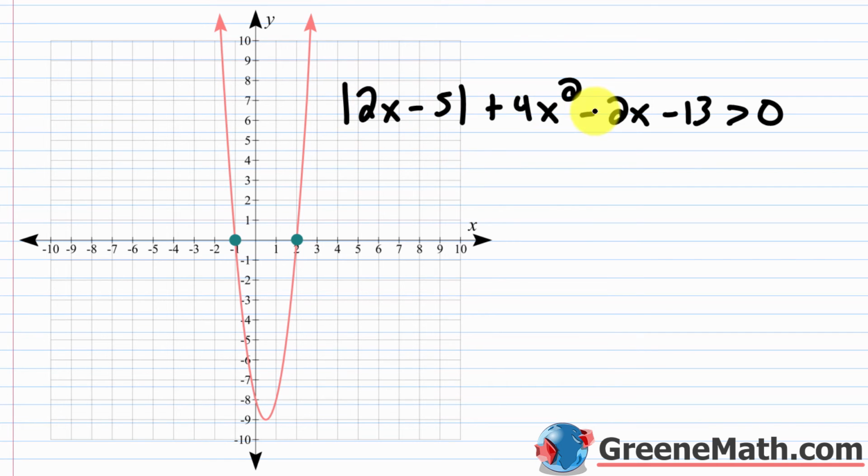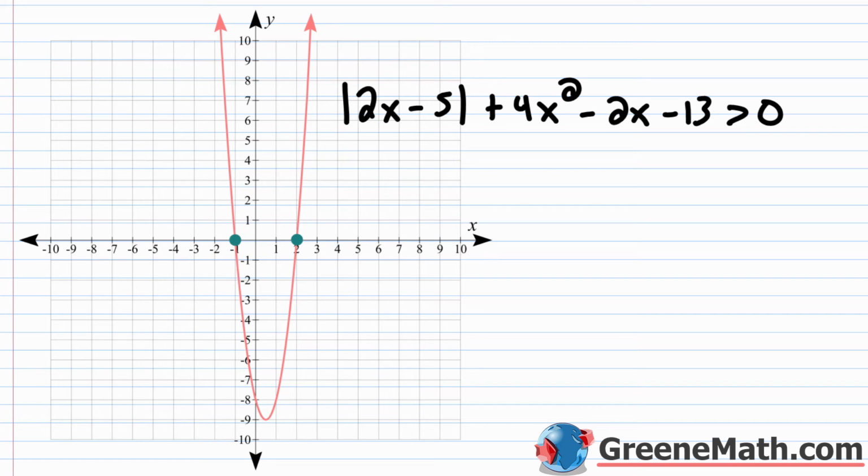Once again, you can just type the left side into Desmos if you want to get a picture on your own. And basically what you're thinking about would be, what are the x values that are going to produce y values that are greater than 0? So you're looking for the graph to be above the x-axis, right? Because the x-axis, again, that's where y is going to be 0.